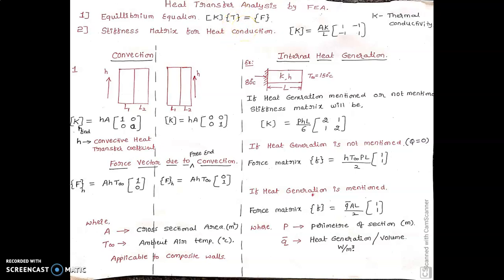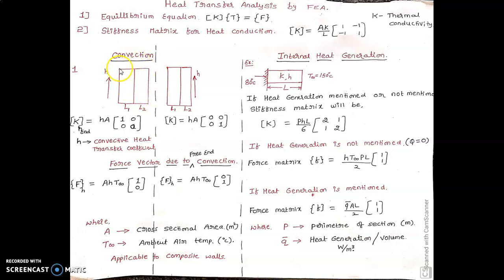Whenever you consider a circular object or composite wall, conduction takes place, as you already know what conduction, convection, and radiation are, right? Conduction will be there in each material because it is an internal molecular movement of the objects. But convection and internal heat generation are the two different cases we need to study in this heat transfer analysis. So first let us see what the convection formulas are.